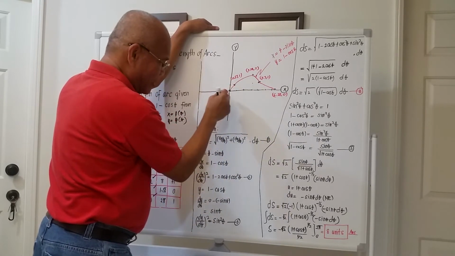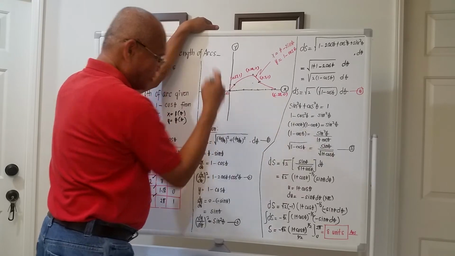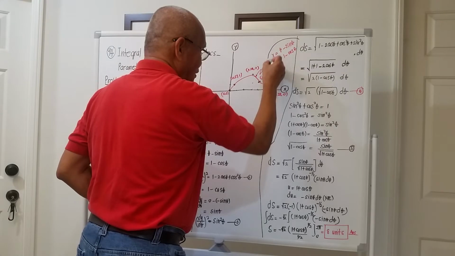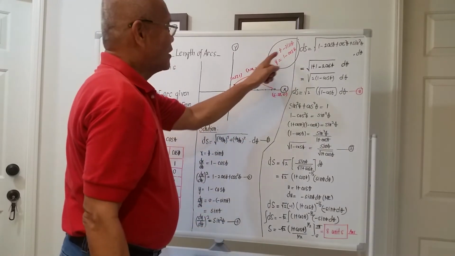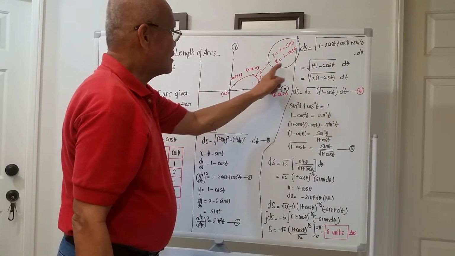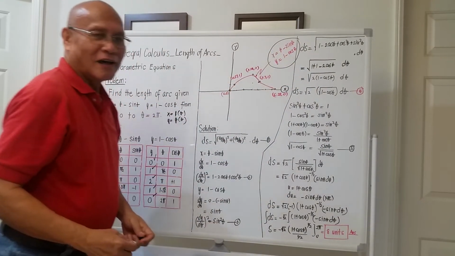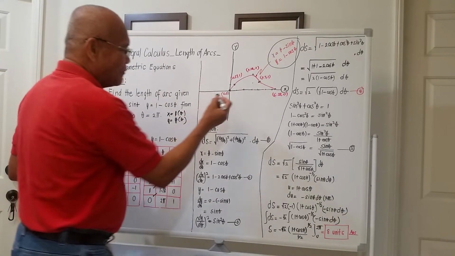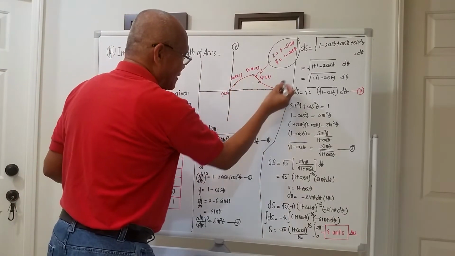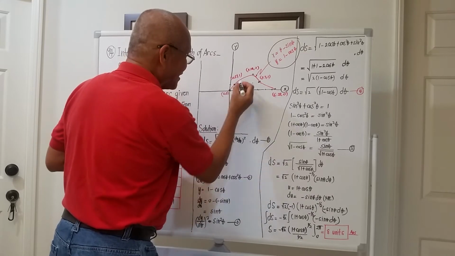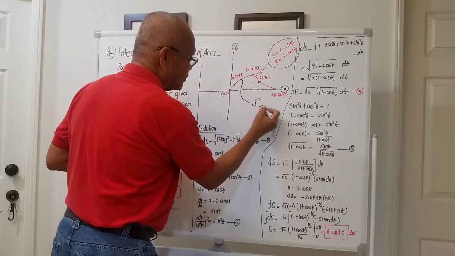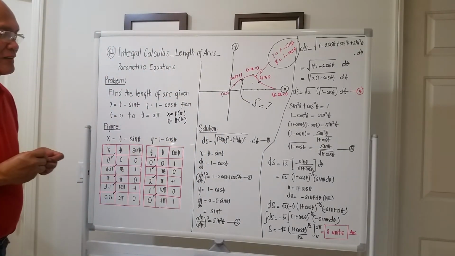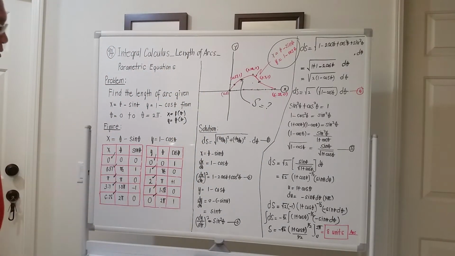So if we try to connect the 5 points, the graph will be something like this. And this is the graph represented by the parametric equation x equal to theta minus sine of theta, y equal to 1 minus cosine of theta. At least we now know the graph. So the problem is asking what will be the total length of the arc? Okay? What is S equal to? Right? So we are halfway through our solution.